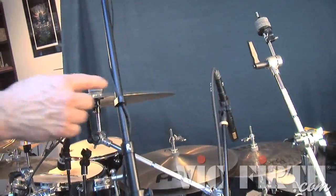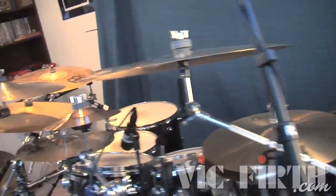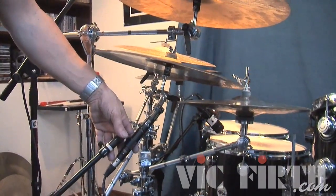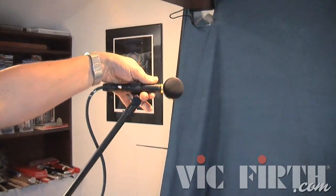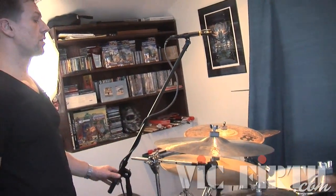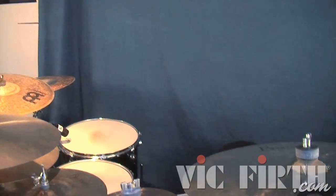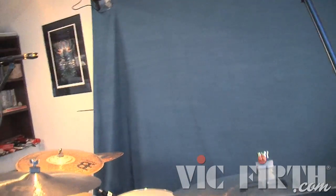Of course, I use the ADX51 snare drum hi-hat microphone here, hypercardioid condenser mic. I use another one of those over here to pick up my right hi-hat and the right cymbal from underneath. This is also an ADX51. Here on top, I use these two, they're SCX125A Audix condenser microphones as overheads. I use all D2 Audix on the tom toms, D4 Audix on the floor toms. I use an i5 on the snare drum, and various combinations of microphones on the bottom of the snare drum. In this case, I have the vintage 414 down there right now, I believe.